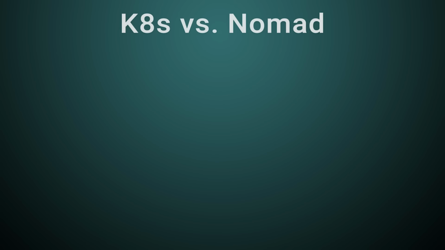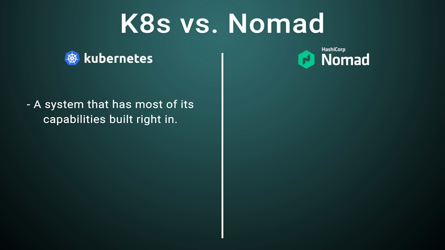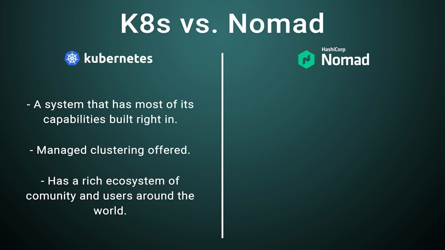So which of these two systems should you choose? Whether you use Kubernetes or Nomad depends on your specific needs, available hardware, team expertise, and maintenance limitations. A few reasons you might choose Kubernetes are if you prefer a system that has most of the capabilities you need built right in, if having a managed clustering offering, such as the Node Kubernetes engine, is appealing to you, or if you want to tap into the rich ecosystem of community and users around the world.